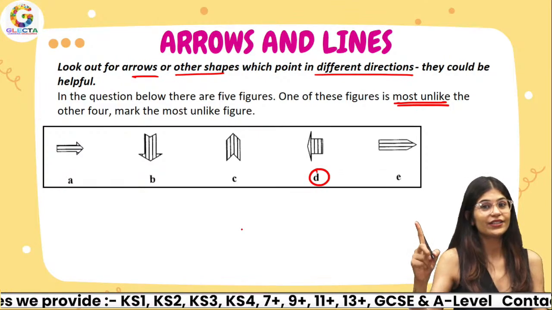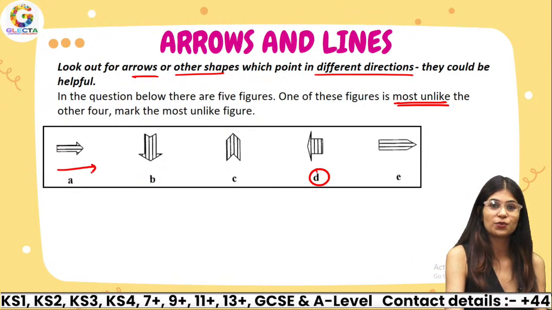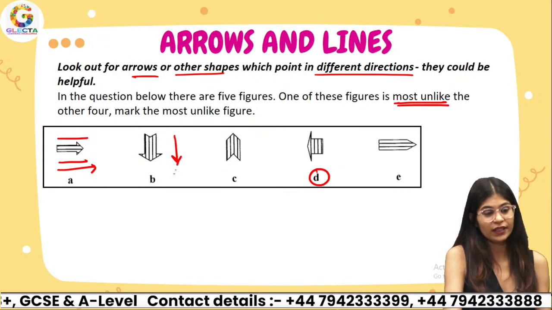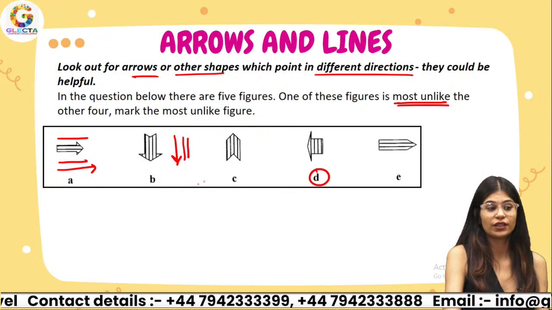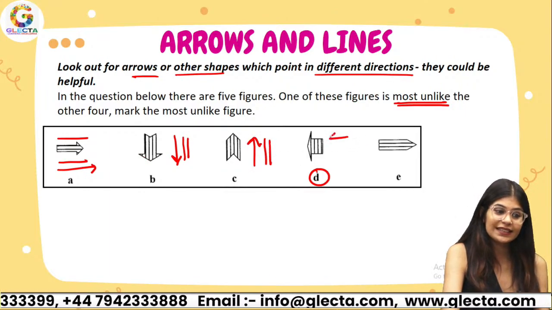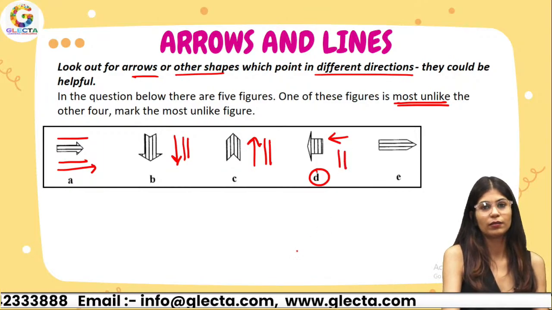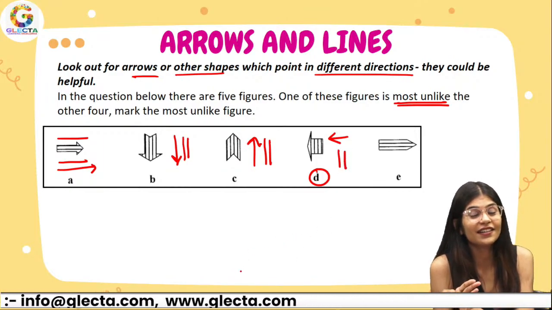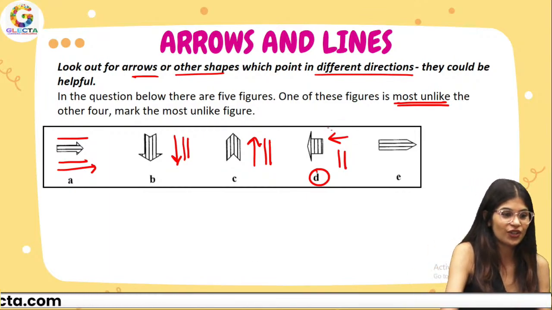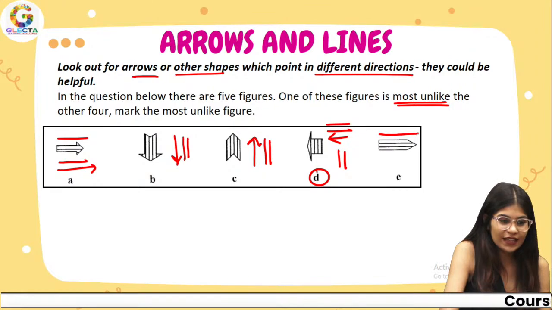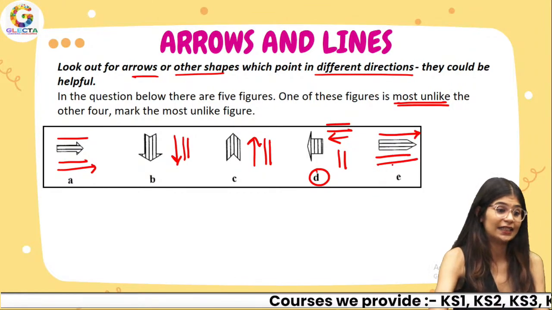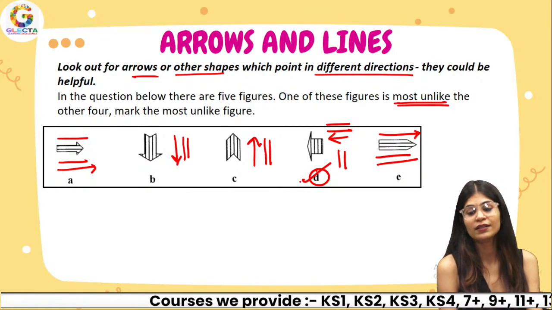Now going for the directions, like I said, arrow pointing this way. Kind of lines, vertical, horizontal. Arrow pointing downwards. Kind of lines, vertical. Pointing upwards, vertical lines. Pointing sideways, but the lines are vertical, which means the lines are in the opposite direction. They're in the wrong direction. They should have been horizontal, because if you have a horizontal arrow, you're supposed to have horizontal lines. So D is the odd one out.